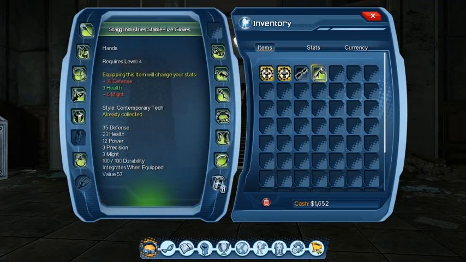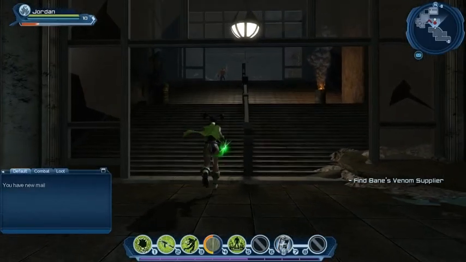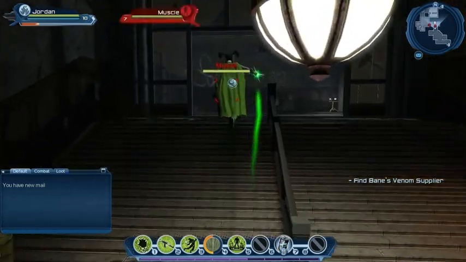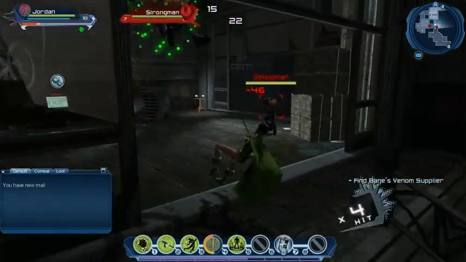Alright, so what do we got here? We've got some gloves that unfortunately give us less defense, less might, a little bit more health, and it's a style that we've already got collected. Now, by the way, I'm also double checking that we've got consumables there, and thankfully we do. We've got 11 of them, so we're all stocked up, ready to rip, rock, and roll. And hopefully that's exactly what we shall do. Let's get out our catty claws.